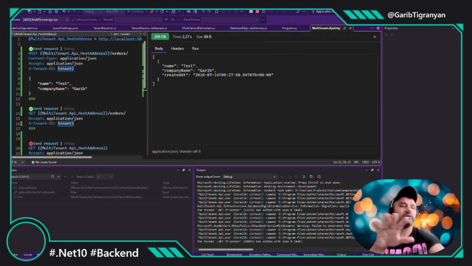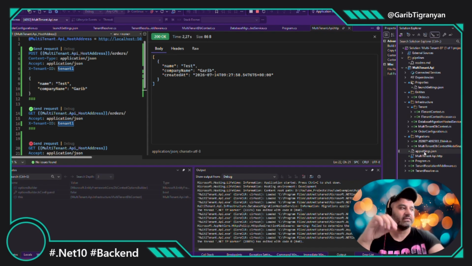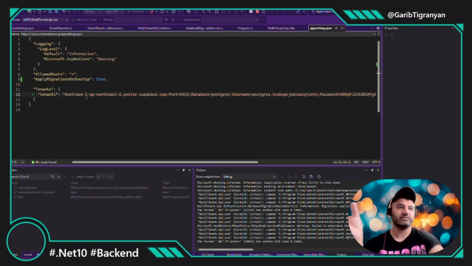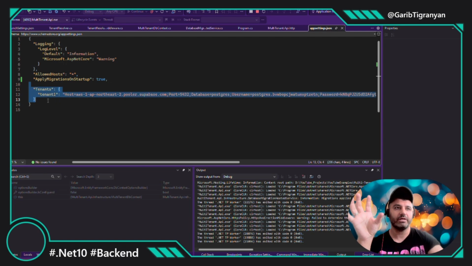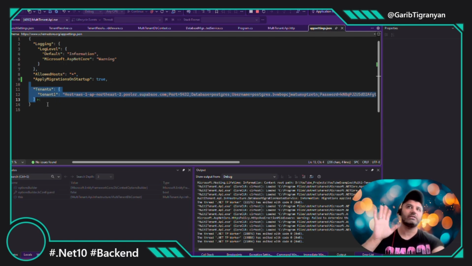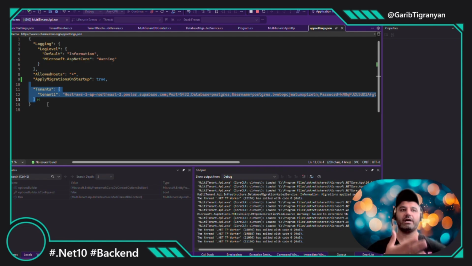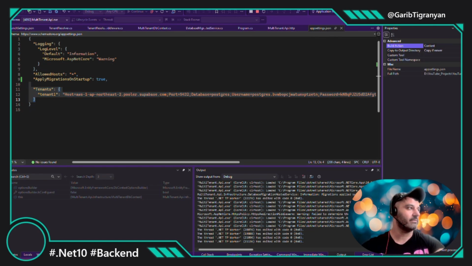There's one more thing I would like to say. This approach, having tenants in the appsettings JSON and storing sensitive data, which is the connection string, is not properly done. This is not best practice. I don't recommend it. This is just for the demo. And in the next part, I will show you how you can integrate Key Vault with your appsettings JSON, how you can populate tenant data here dynamically. So it means that when the Key Vault gets a new record, your app will get a new record in appsettings JSON, and then we will invalidate the data here. I think it will be a good part to show you how to work with Key Vault Security Manager.